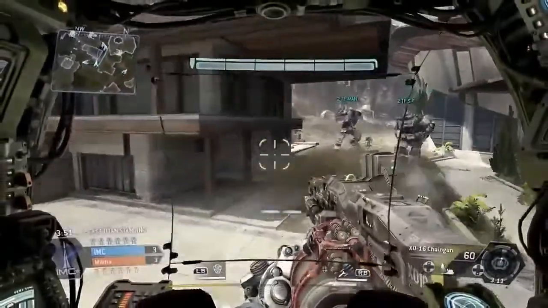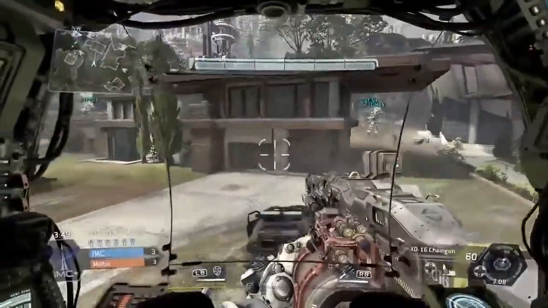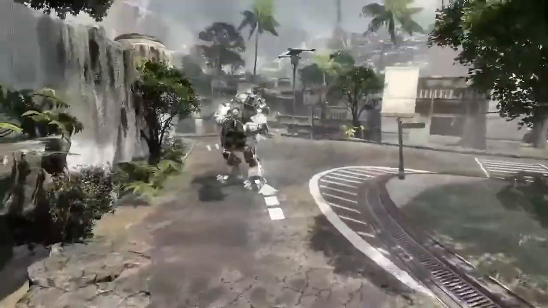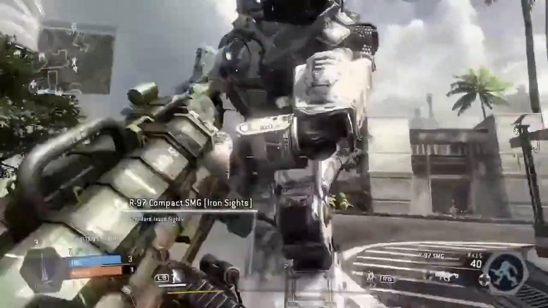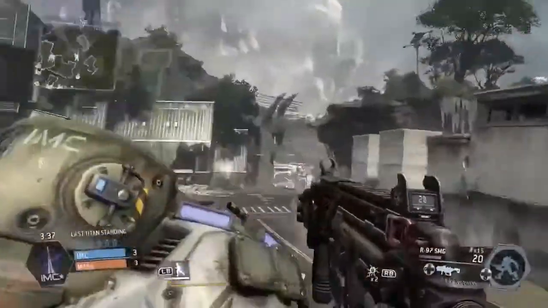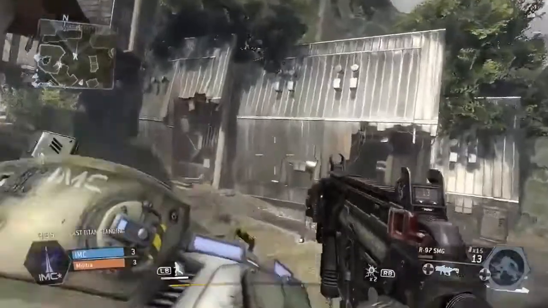Now moving on to the second point, which I like to call the friendly rodeo. Not only can you climb on the back of enemy Titans, but you can also climb on the back of your teammates' Titans. The same principle applies, you run up behind it, you double jump and you climb on the back, but instead of opening the brain casing, you instead draw out your primary weapon and you can then shoot from the shoulder of your teammate's Titan.